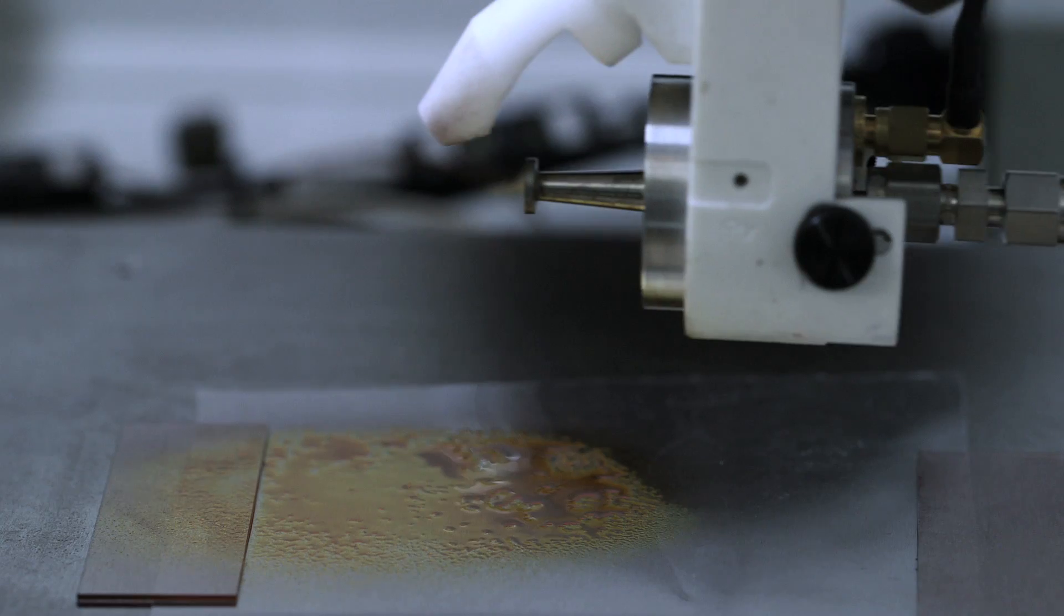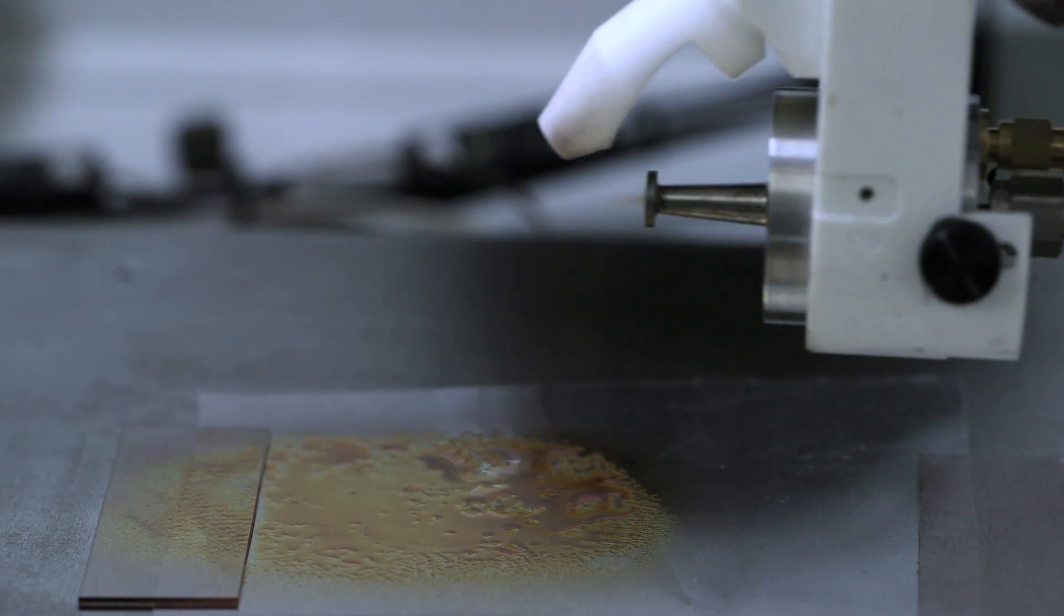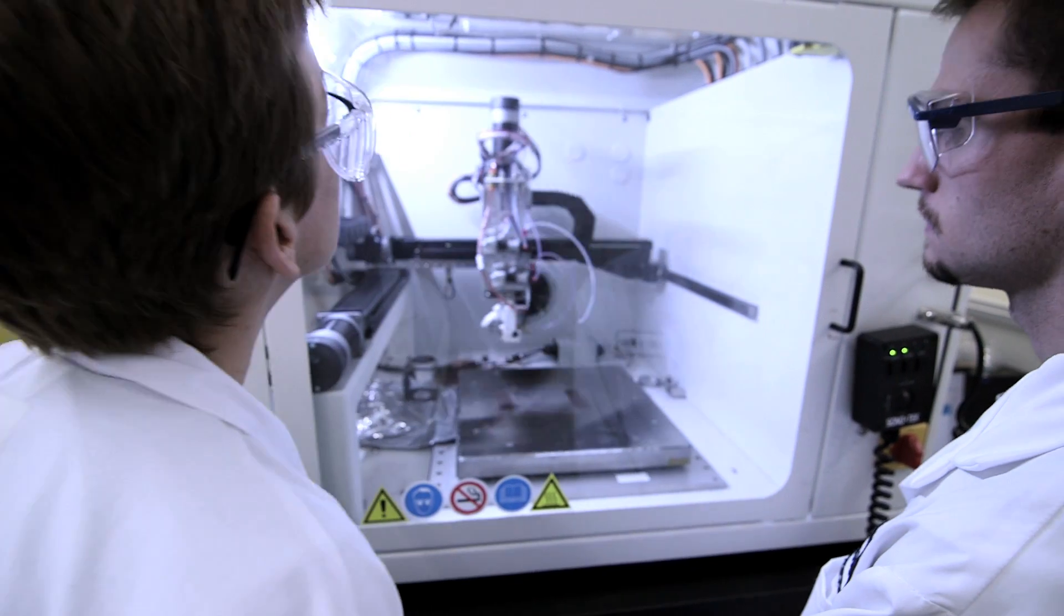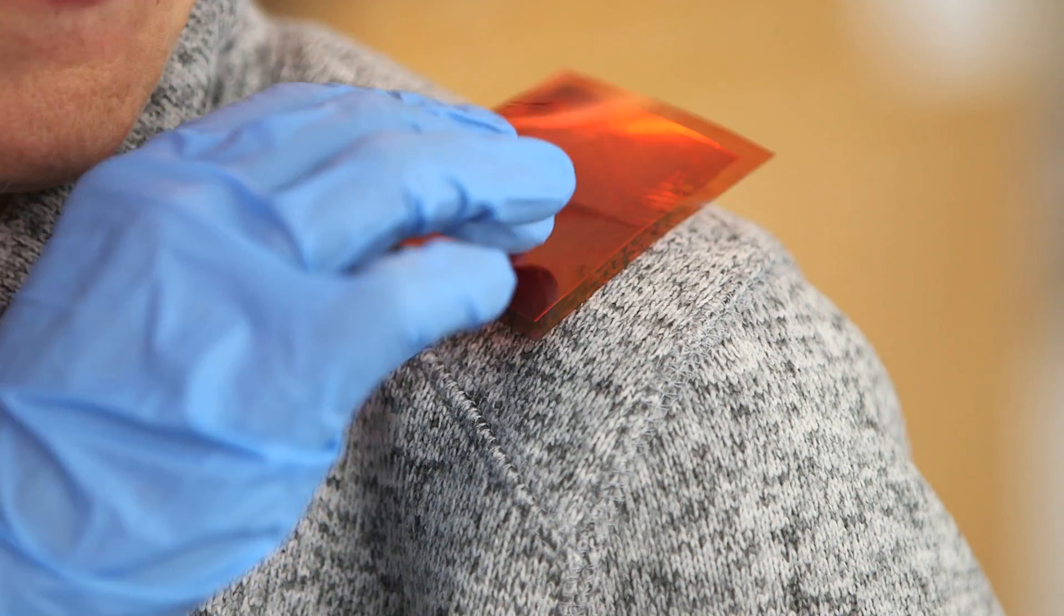We've designed molecules that will allow you to take that light energy and convert it into electricity. So here's a small example of a plastic solar cell. As you can see, it's flexible, it's very light. I'll just put it right here.